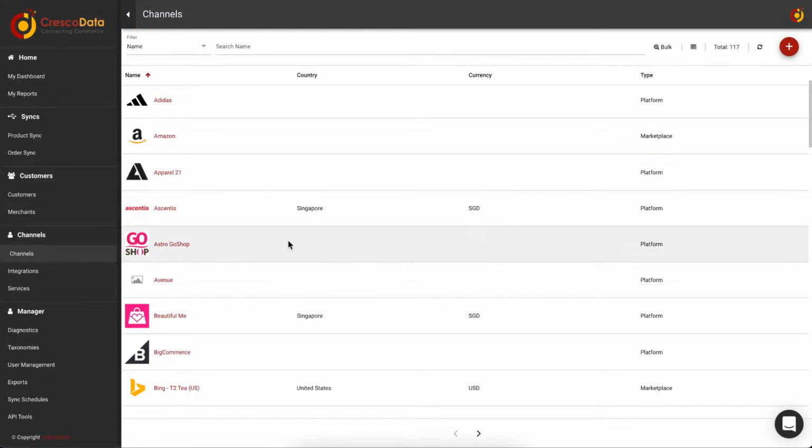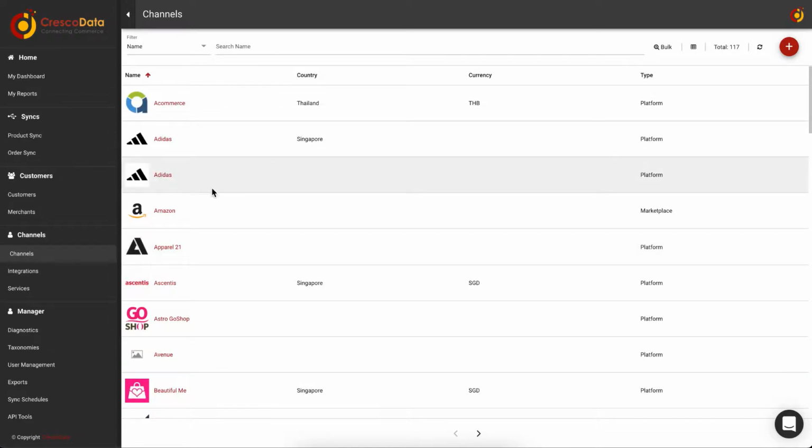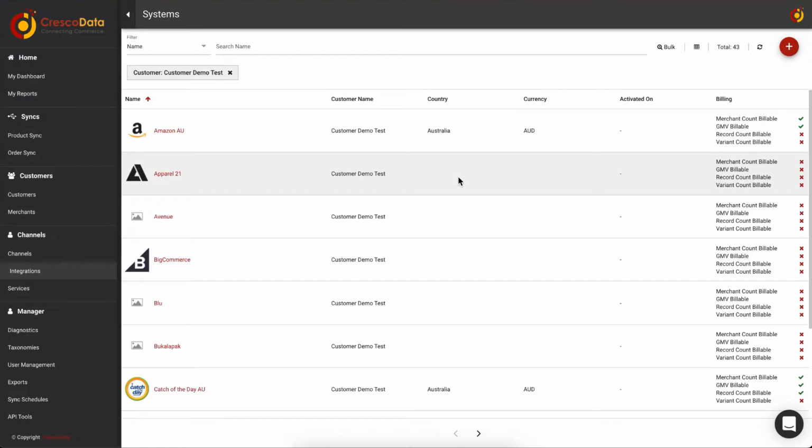So the different marketplaces, digital ad feeds, and e-commerce platforms that have been set up and are available to this account. This is where we also specify the default behavior, so how data should be synchronized, like throttle rates and default mappings, for example. And on the integrations page, we then have an option to permission this, so not all channels are available to all accounts, but also to overwrite the default behavior. So throttle rates can be modified, mappings can be modified to apply to only certain accounts, for example.